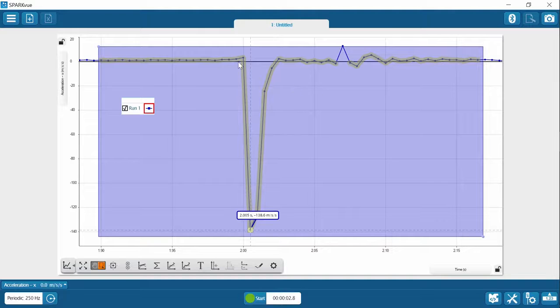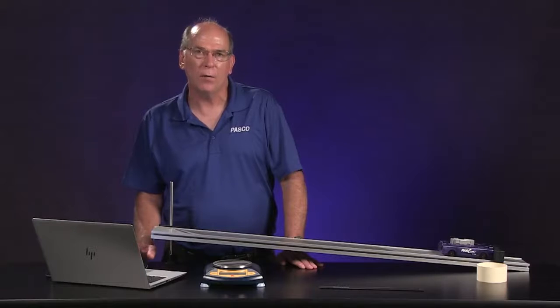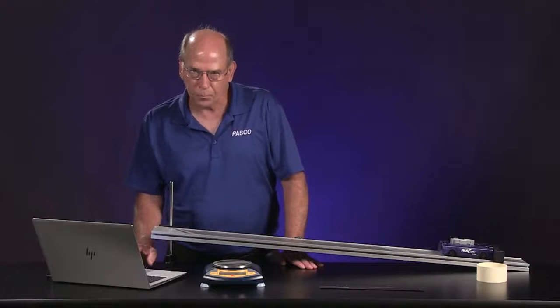The crash duration, well, I can see when it started, when the acceleration zoomed up from essentially 0, and then when it went back to 0. So either here or here. I think that's the better place. And so the coordinate tool has a delta function, this little delta. And so if I click on that, I get another point, and it tells me the difference between those in the x and the y direction. Well, the x direction is time, so that's 0.025 seconds. So I'd write that down in the data table for the crash duration.